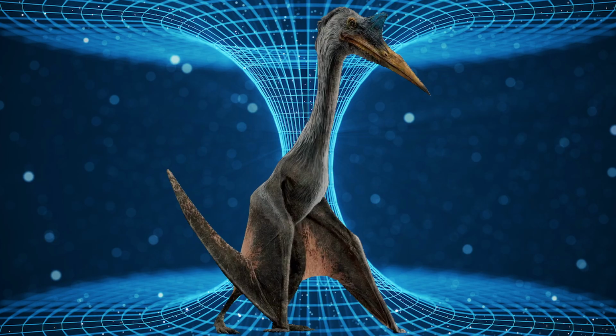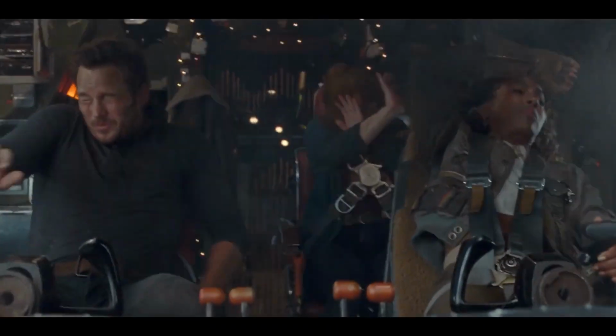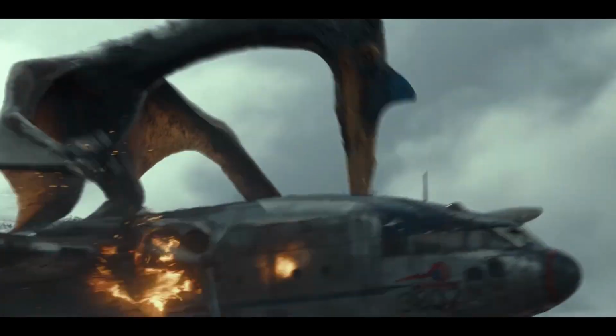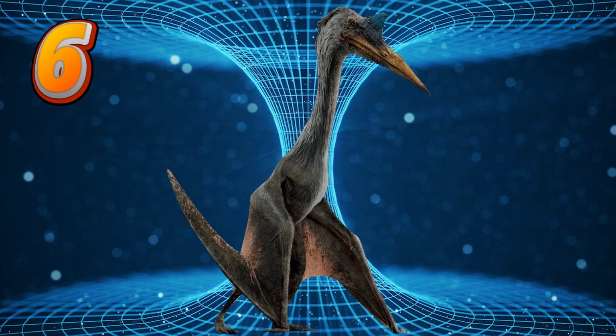Let's move on to the Quetzalcoatlus, who could, I'm just gonna say it right now, obliterate Thomas. You see what this thing can do to a plane? The thing will just land on top of Thomas, rip off the cab roof, and then devour the crew. And if he decides he wants to have some extra fun, he'll rip a hole in Thomas's boiler. Absolute obliteration, full 6 points.